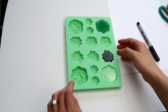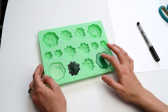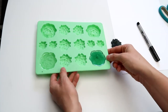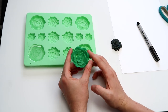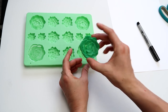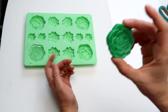The very first thing we need to do - which I've already done ahead of time - is make one piece from the mold you want to use. I already mixed up some resin, colored it, and poured it. We're going to use this as a template to trace so we can cut down the right sizes of our vinyl. You just mix some resin, pour it in, get your piece, and there you go.